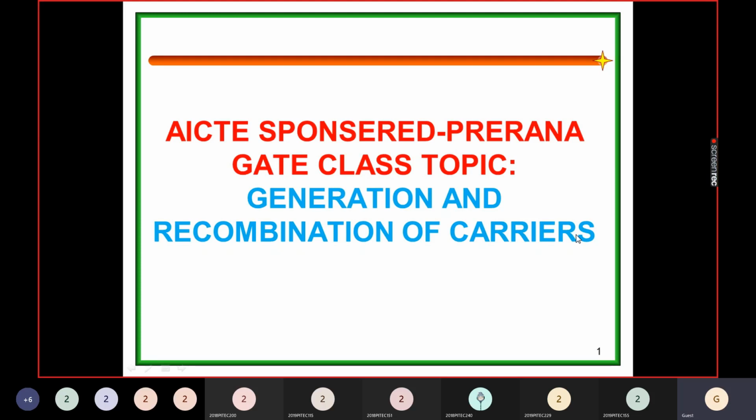Yes, it is good. Now, with these basic topics, we are going to study generation and recombination of carriers, which I will discuss in today's class. After that, we will also see the Poisson and continuity equation. In the Poisson and continuity equation, surely 1 or 2 questions will be asked from a GATE point of view. The Poisson and continuity equations are very important. So now let us see the generation and recombination of carriers.